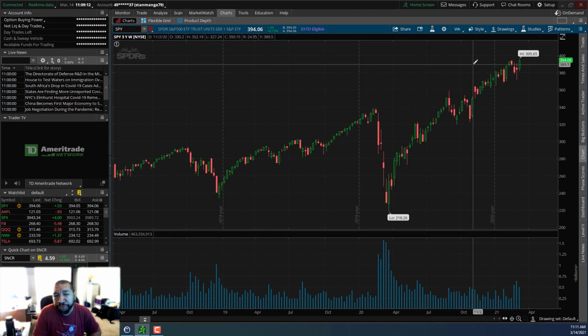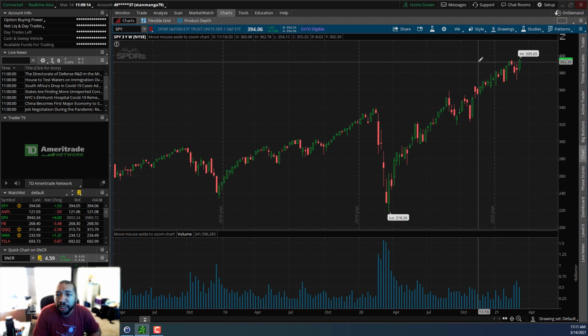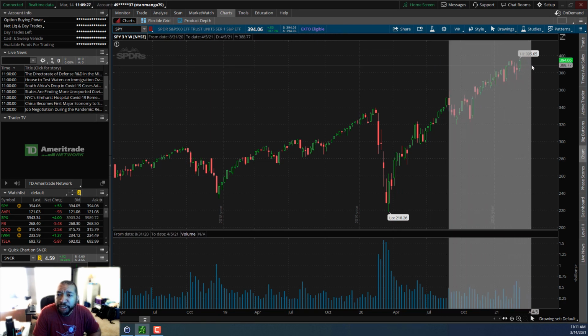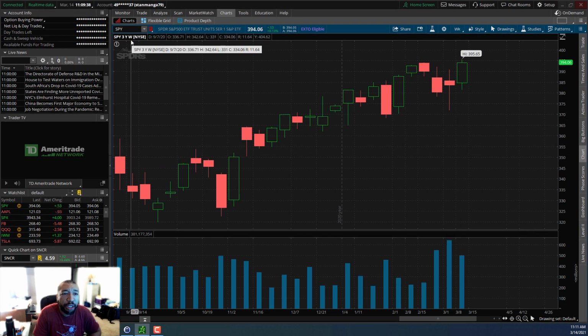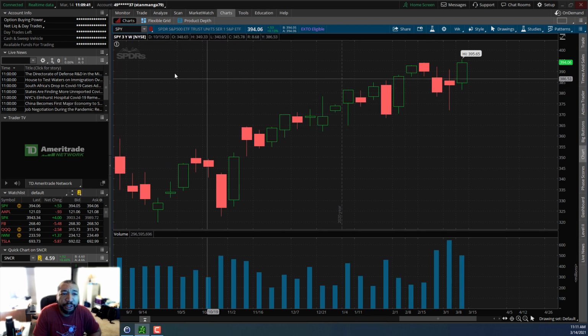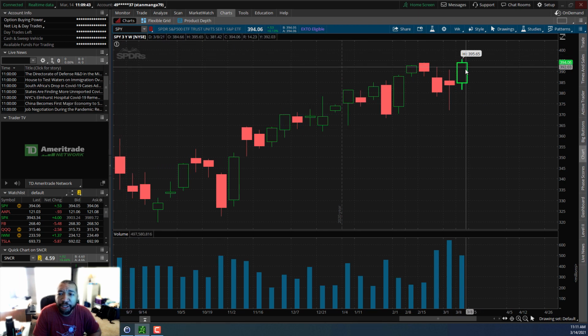So watch. Let's say I want to zoom in. Let's see. Change it to the arrow, and then I can click. One way to zoom in that's really cool is you hold the left click and then drag over. You drag over, see this little thing right here, and then we release the mouse. It zooms into just that area. That's pretty cool. Okay, now you notice here we're looking at a 3-year, 1-week chart. So this is 3 years of data in front of us, and every candle is 1 week of data. I really like this. This shows how it moved in a week.